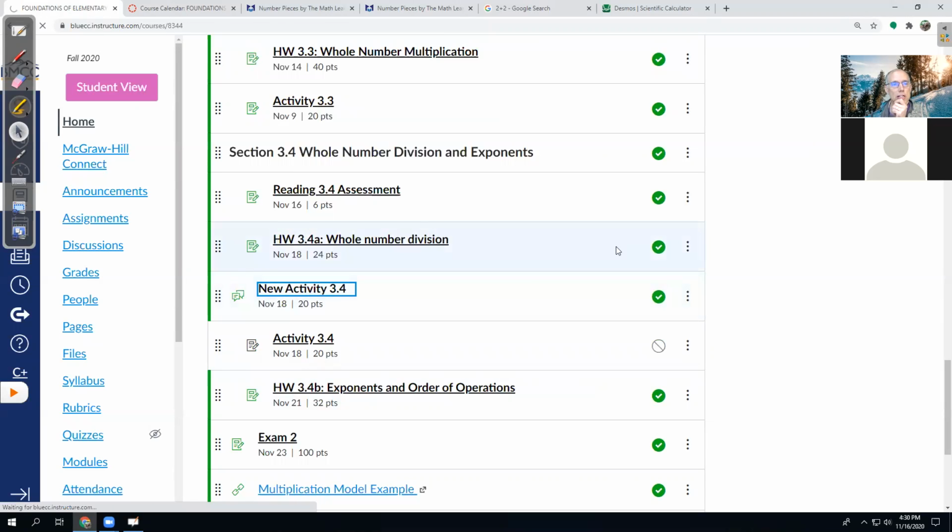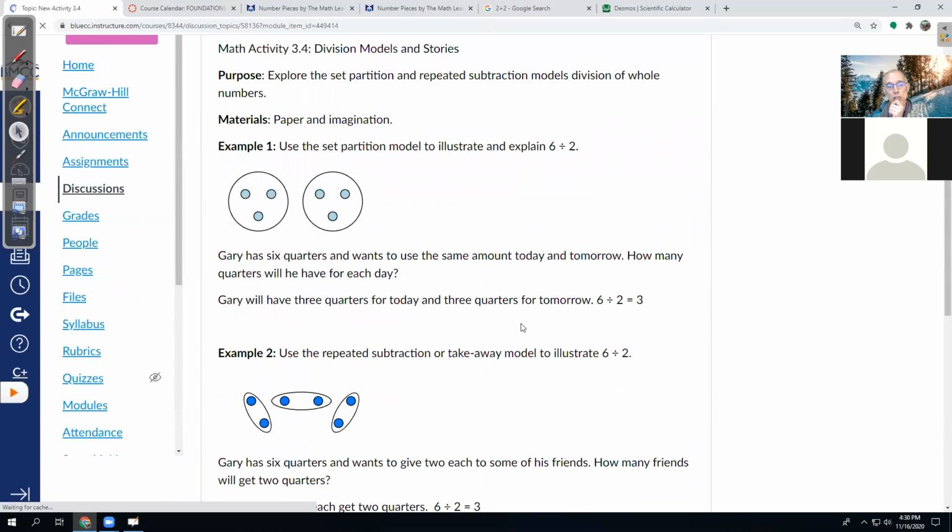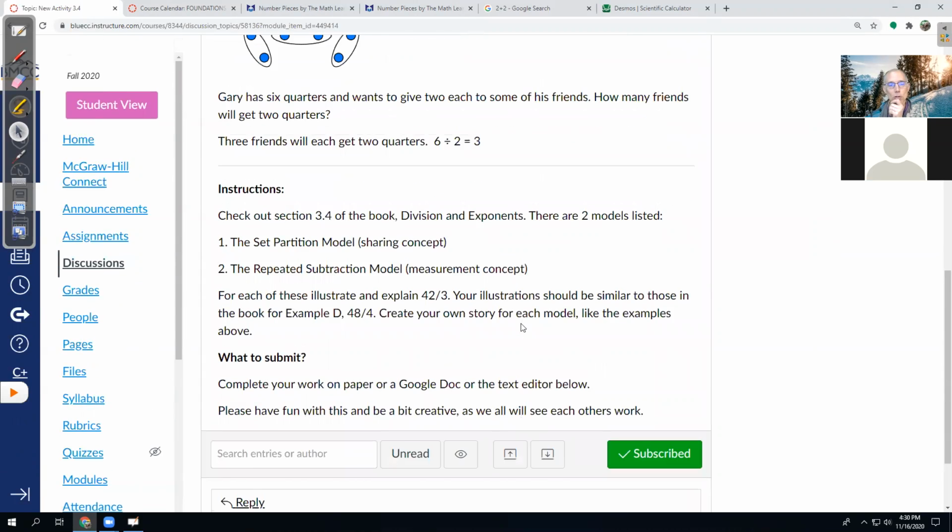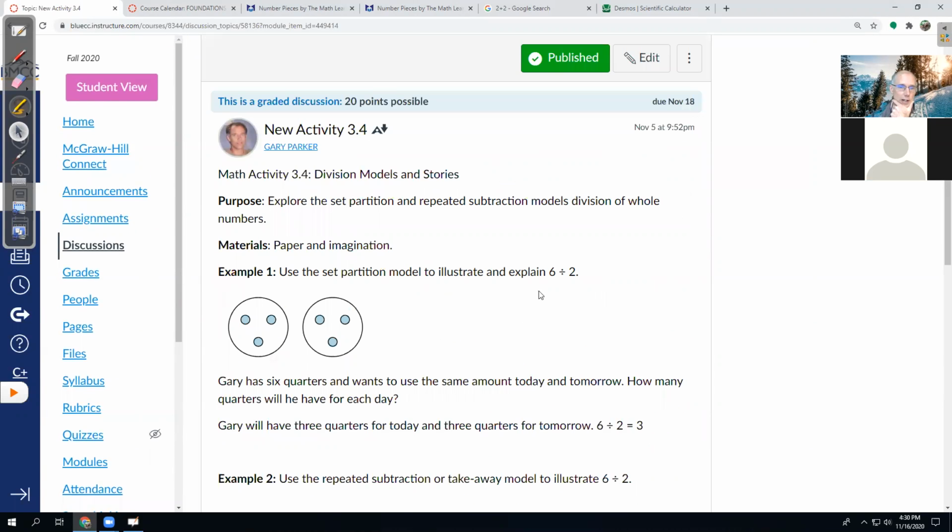The new activity, has anyone posted? Oh, no one's posted yet. Okay. All right. So this is based on the two of the models we went over. We went over 3 or 4 different models. So remember, a model is a physical explanation / illustration. And on any of these activities, I'm usually looking for pictures and explanations. So if you have explanations and no pictures, you only did part of what I was hoping for.